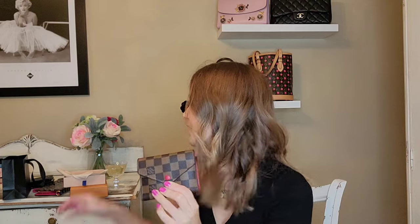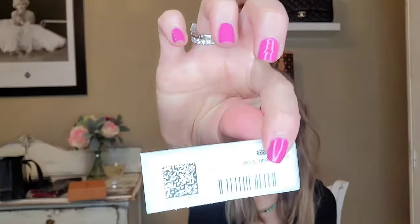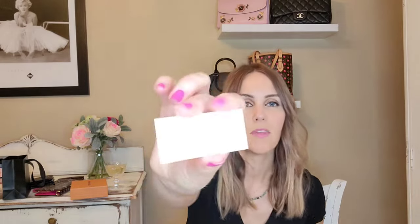I saved around $130 purchasing this after taxes — I calculated it and it is in pretty much brand new condition. It came with absolutely everything. I even have the little tag right from Louis Vuitton. I even received this little card. So the experience I'm receiving from ModaCell is like buying it from the store — I'm just saving money and I'm so happy.